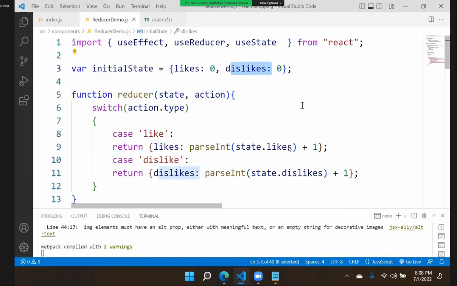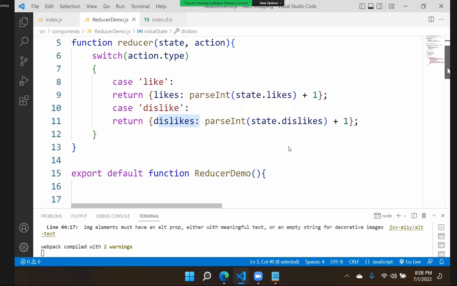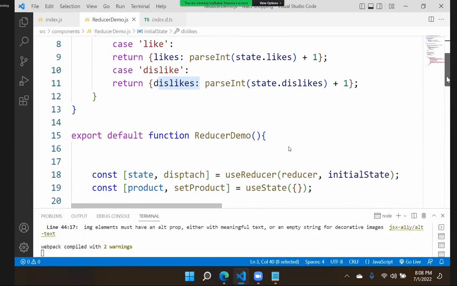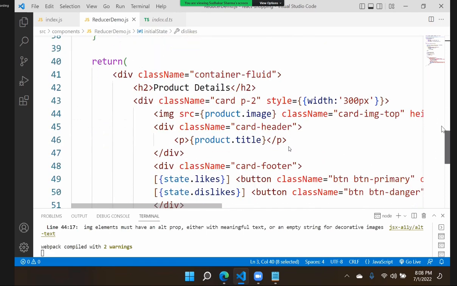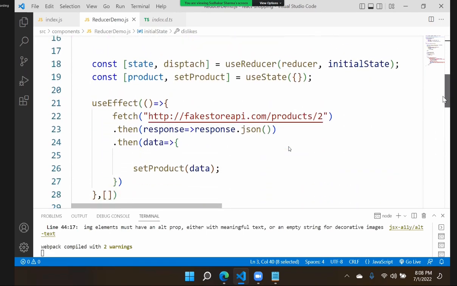It is resetting the state once. I will put it here. Where is the state defined locally? This is the state.